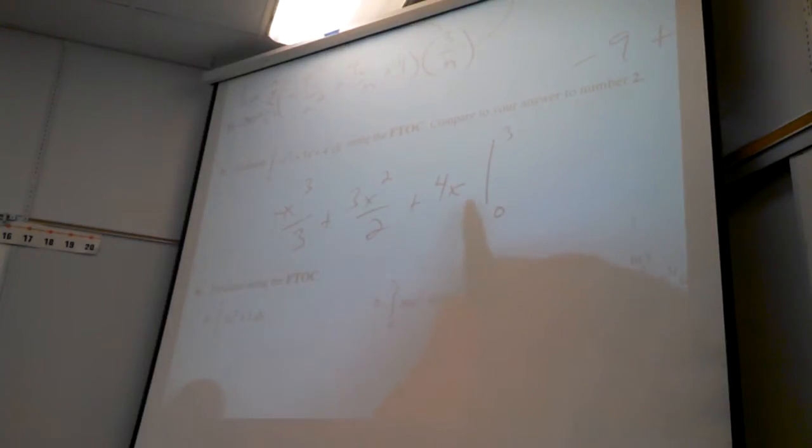And again, it doesn't always happen, so don't make this general. But 0 happens to make all of it 0. If there were e's, that's the one that always gets people. If it was e to the x, you plug in a 0 and you don't get 0. So don't just think, oh, it's 0. Make sure that it actually comes out to be 0. So that one does come out to be 0.